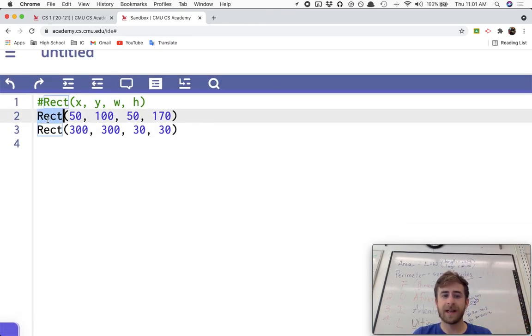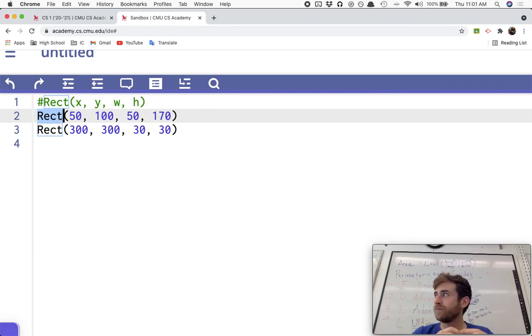So far, we only know one command, which is how to make a rectangle. You'll notice that there's a whole bunch of parts to that. I have to write rectangle, with a capital R. I have to start a parentheses and then put the X, Y, width, and height in there, and then I had to close the parentheses. I needed commas between each new value in there. If any of these things are wrong, by the way, your program will not run. This is where a bunch of people will bounce off of programming immediately, and I'm trying to introduce it to you nicely in a way that you're like, all right, I can handle that. That's not that bad.